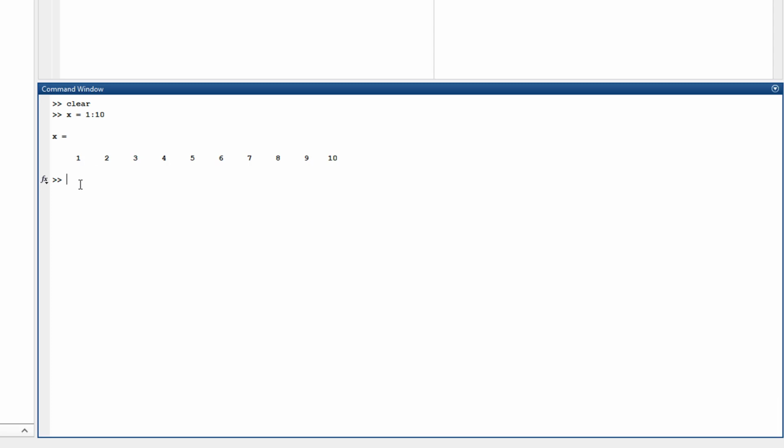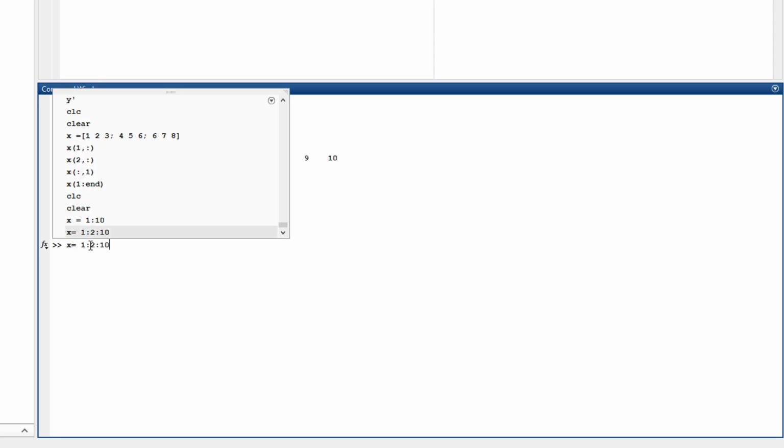If I want to change the increment value, I type x is equal to 1 colon 2 colon 10. It will give you, with an increment of 2: 1, 3, 5, 7 and 9. So in between these values you can generate.